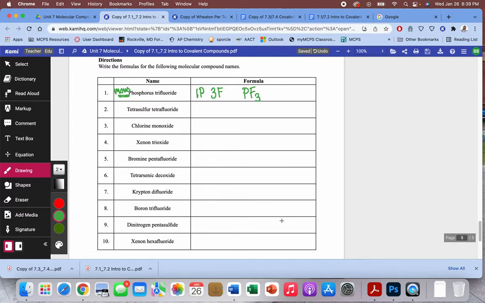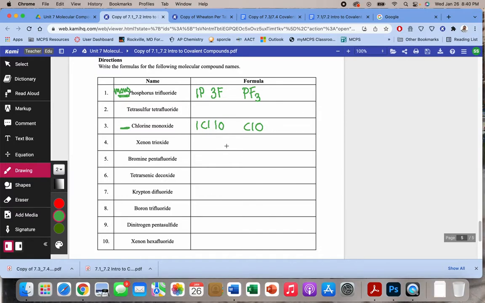If we wanted to deal with one that is, I don't know, a little bit different. Here's chlorine monoxide, right? Chlorine monoxide. And here you have the understood mono here and also the mono here. So this is like 1 chlorine and 1 oxygen. So it would be like ClO. Not certain that chlorine monoxide actually exists, but if it did, it would be ClO. Okay. And let's make that a 1-looking 1. So you'd see that that's Cl and not C1.